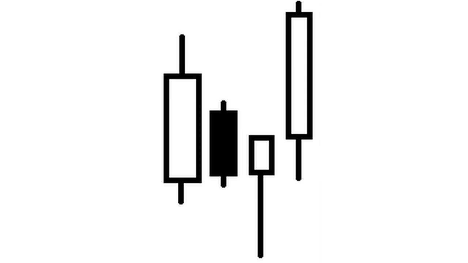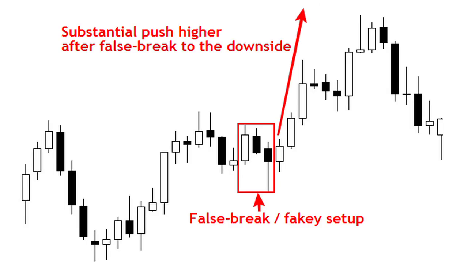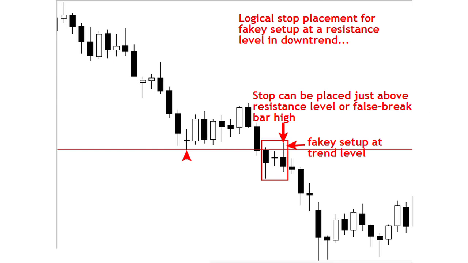The third setup is the fakie, which is a three-bar pattern: first, an inside bar followed by a bar that has a false break of the inside bar, and then a close back within the inside bar's range. The fakie implies that there's been a brief counter-trend movement that sucked in traders expecting a reversal before the preceding trend continued. For a bullish fakie, you would place the buy stop just above the high of the false breakout candlestick and your stop loss below the low of the false breakout. Conversely, for a bearish fakie, you do the opposite — place the sell stop below the false breakout candlestick's low and the stop loss above the high of the breakout candle.